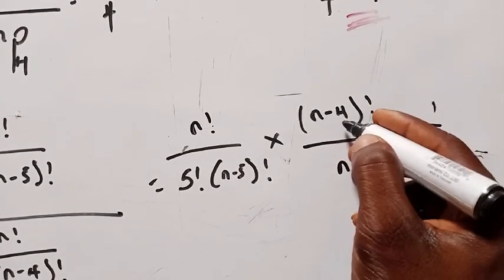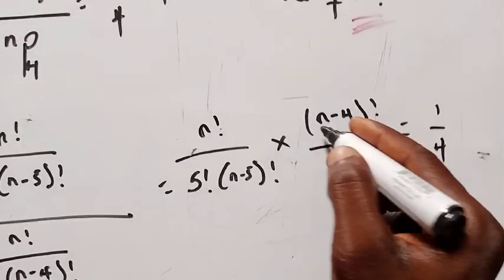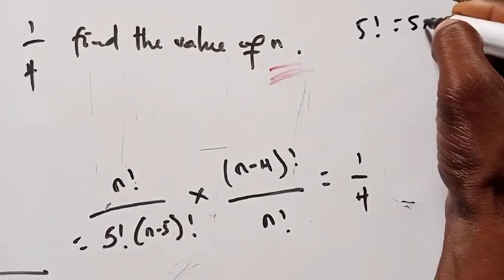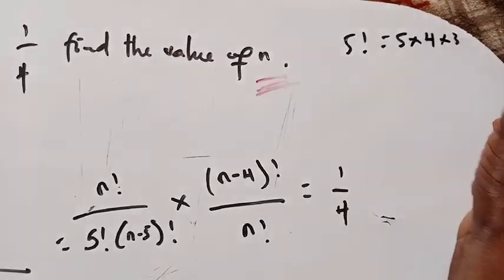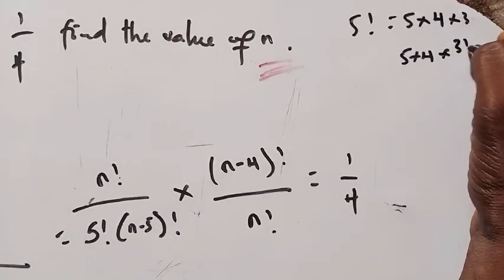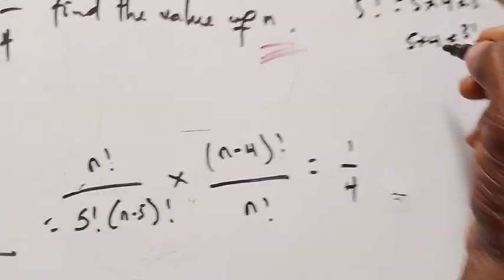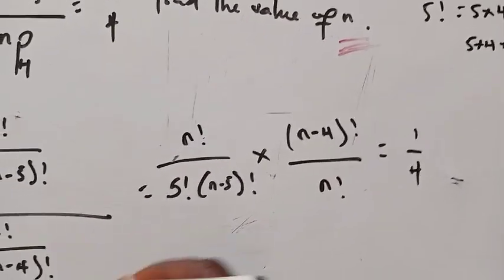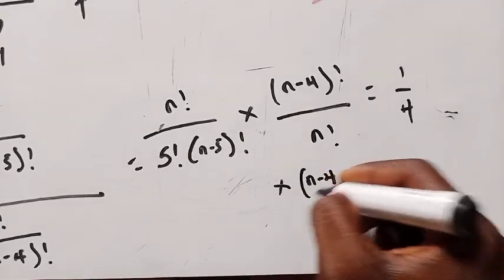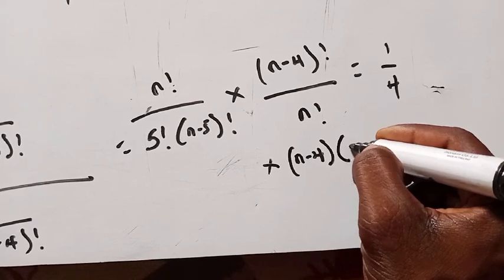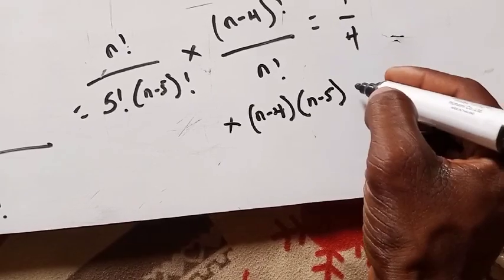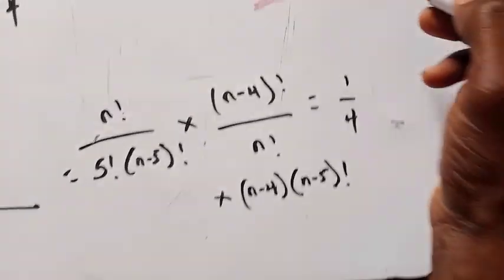Here we can easily rewrite this at the top. Since we know the meaning of the factorial, 5 factorial means 5 multiplied by 4 multiplied by 3 and so on and so forth. Is that okay? So we can easily write this to be 5 multiplied by 4 multiplied by 3 factorial, because we know the meaning of the factorial. Bringing that idea here, we can have this multiplied by n minus 1, assuming n is just a fixed number, and then also multiplied by n minus 5 factorial. So you can see that this keeps on decreasing.